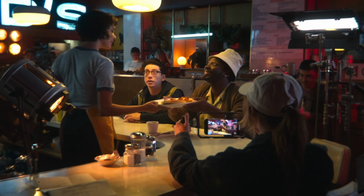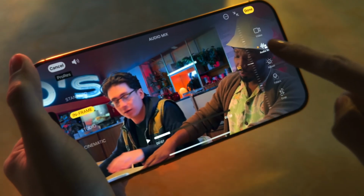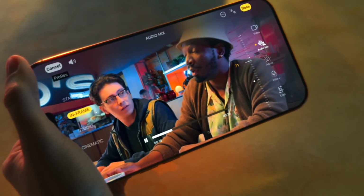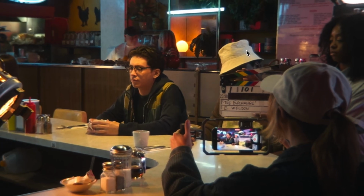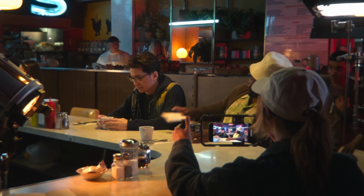So this new iPhone has apparently 4 microphones around the phone, which can take in sounds from all angles, and it can just produce a really cool setting, and then you can pick and choose which direction you want the microphones to focus on. So if you have like 2 people talking, you can choose directional microphones to just isolate them talking, even if it's in a loud place like a coffee shop or a bar or something.